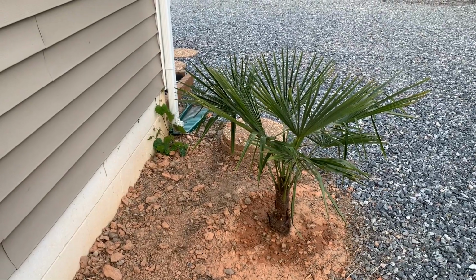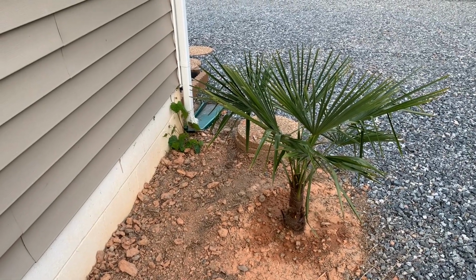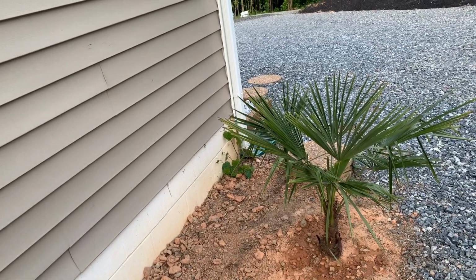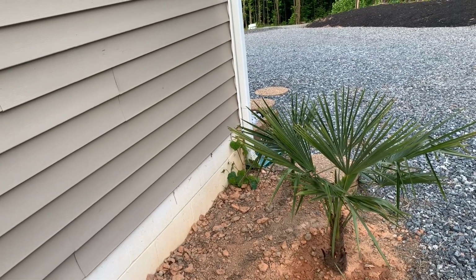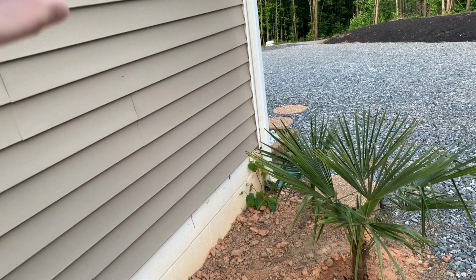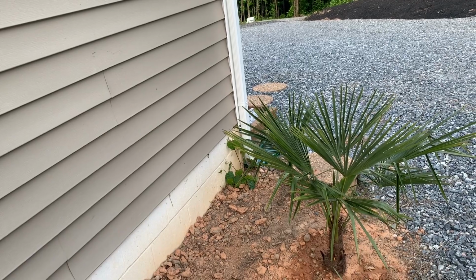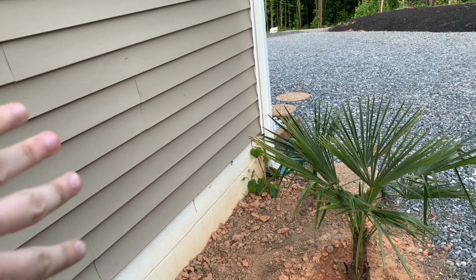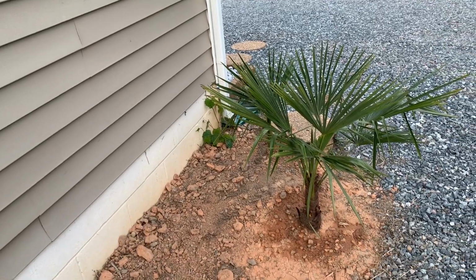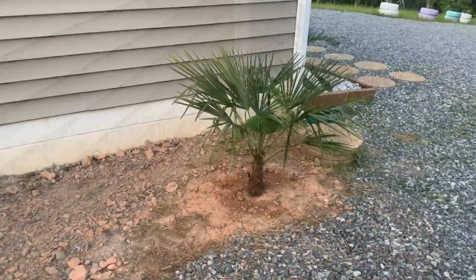Another tip that I really like to share is planting it pretty close to the side of your wall, especially during winter when the sun is beating down on the side of this wall. The siding can get really warm, and when the sun goes down, there's still some residual heat that definitely warms up the palm at least a little bit, a couple of degrees.